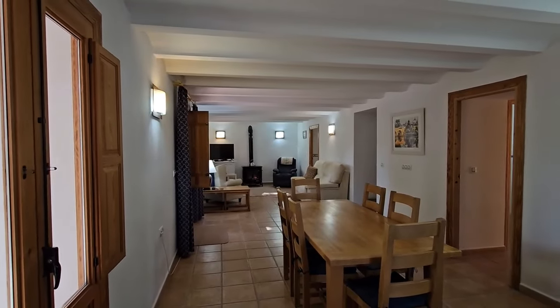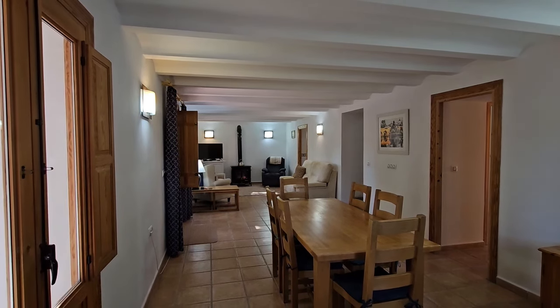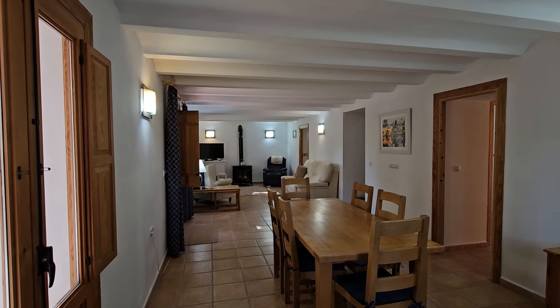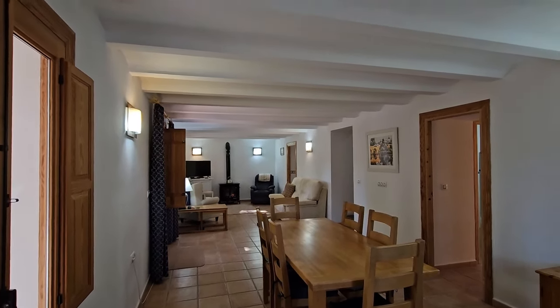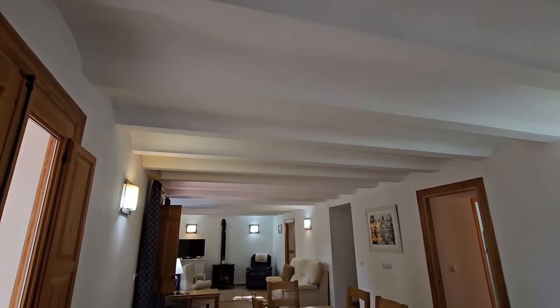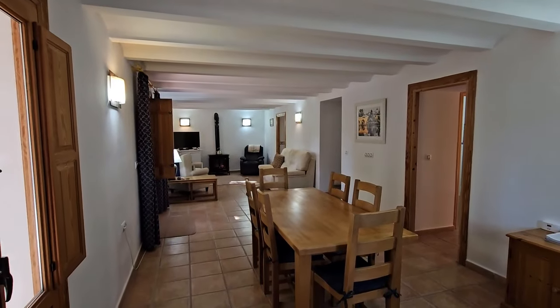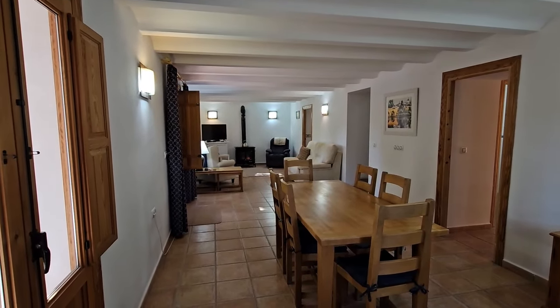So I've come up at this end of the room just to give you a feel for the room and show you how long it is. This is a beautiful old farmhouse. It's a few hundred years old. It's been all totally reformed. And this ceiling here, as the heat comes out, the heat goes around curves and then just comes back down. Really beautiful. So I'm going to the other end of the room to take it this way.